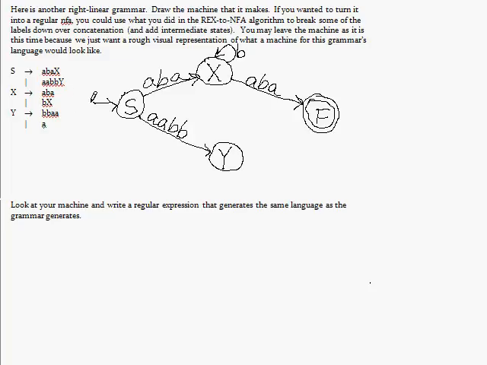That's a mistake. That was supposed to have a Y right here. I need to fix my handout. Okay, I fixed your handout, so it'll be correct on your handout. This transition, AY, means we need a transition from Y to Y, labeled A. We need another transition from Y to this accept state out here, labeled BB, AA.